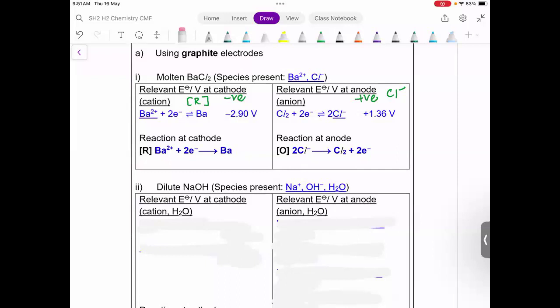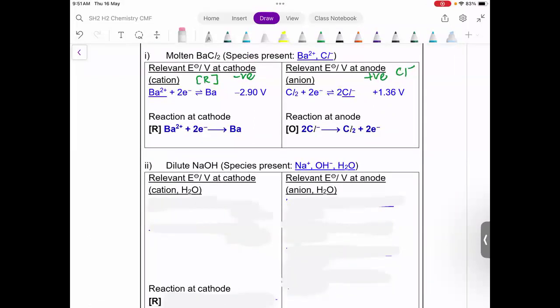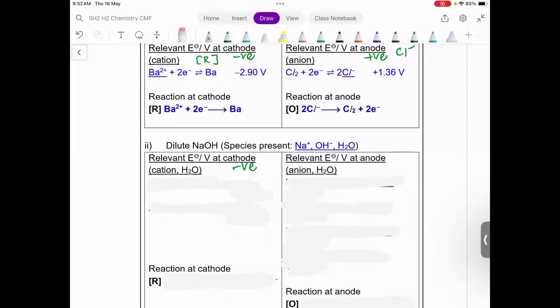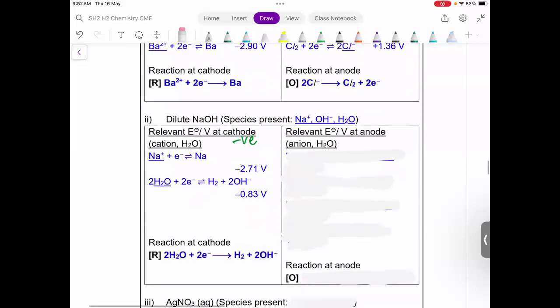Alkali is present, therefore I consider OH minus. Acid is present, therefore I consider H plus. If no acid, no alkali, only consider water, in aqueous medium. So same thing. This is negative polarity for the cathode, so you attract the cation and the water as well. Between these two, there are two possibilities: reduction of sodium plus versus reduction of water. Obviously, the one that is preferentially reduced will be the one that is more positive. So water will be reduced.